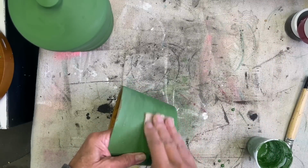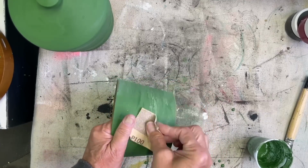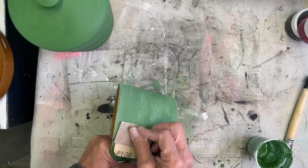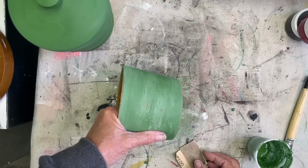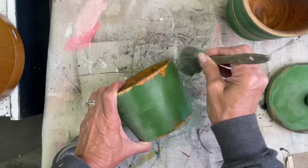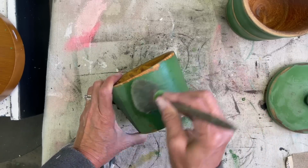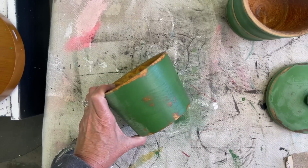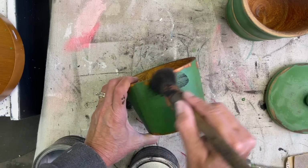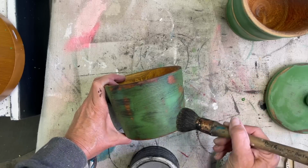So I went ahead with my sandpaper and I sanded off the areas where I want it to have a little wear to it. I still do like the result that I got, and I did try it on another project that I did have some fun chipping. I took my DIY clear wax and I sealed this milk paint in. The color is fabulous, but I wanted it to be a little bit deeper and I wanted that wood to stain up a little bit darker.